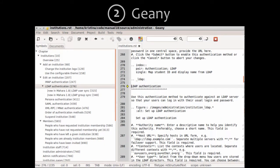And of course, I need an editor. Earlier on, you said all I need for my documentation is an editor and a spell checker. Pretty much that's true for text. And I found that Geany is actually a really, really nice editor for writing my documentation in RST because it provides me with a structure on the left-hand side if I use headings properly. So if I have structured my document with headings 1, 2, and 3 and so on, then all these show up. And the nice thing is, when I jump to one of these headings on the left-hand side in my structure, I immediately am pointed to the right place in the text as well.